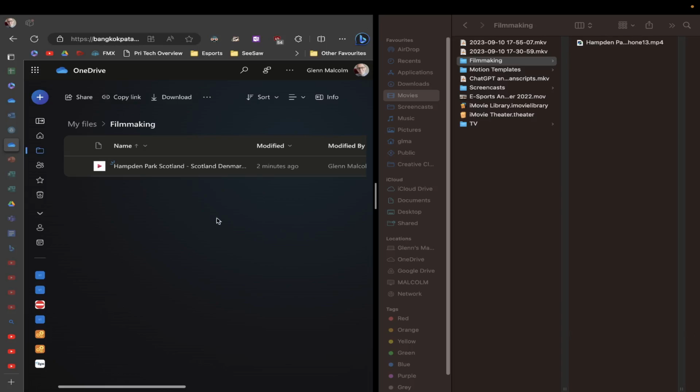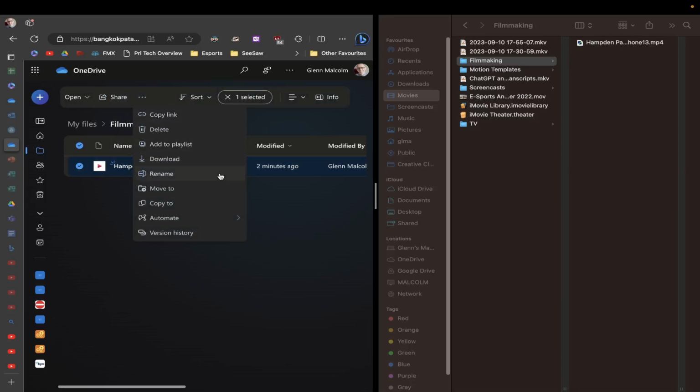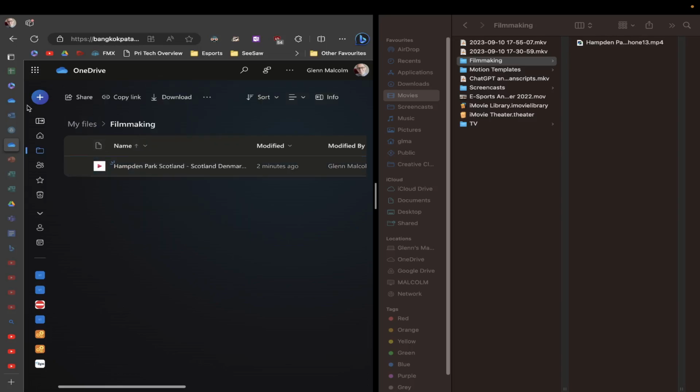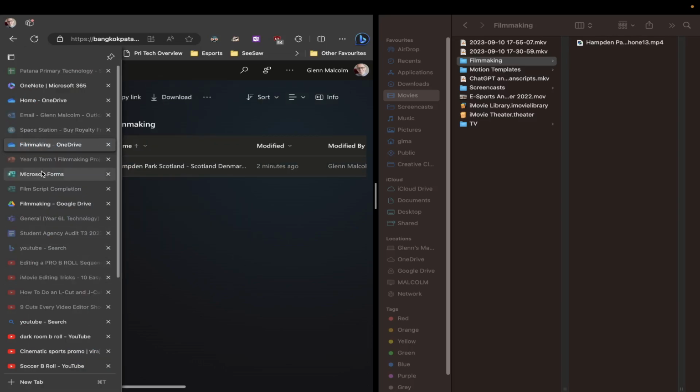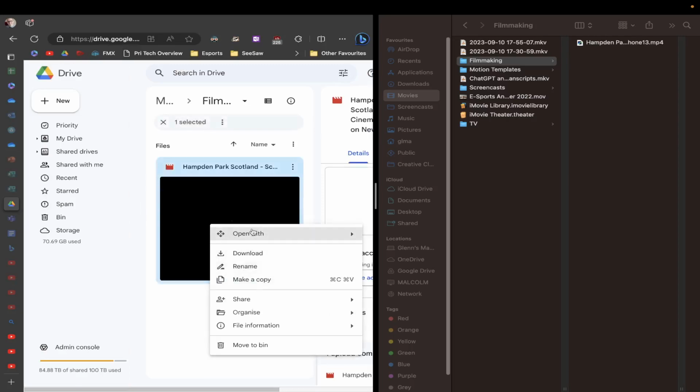And that's relatively simple to do on both OneDrive and Google Drive. Here, you can just go and highlight it, and you can go and download it, and it will ask you if you want to go and download a copy. The same with Google Drive. Google Drive will do exactly the same thing with a right-click menu. Go and download. There we are.